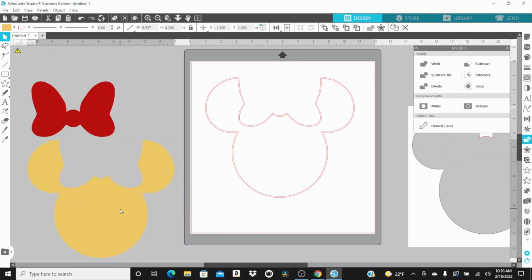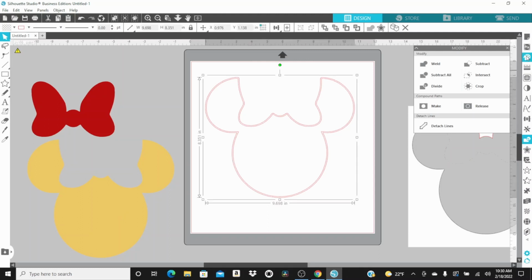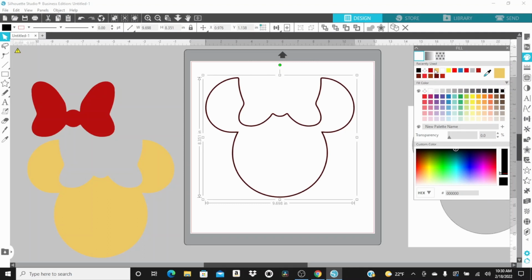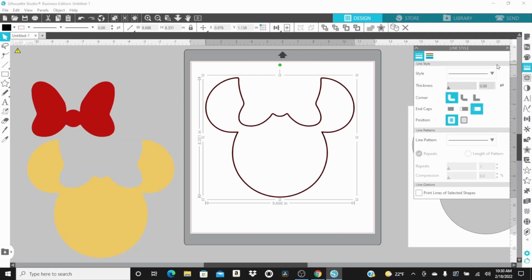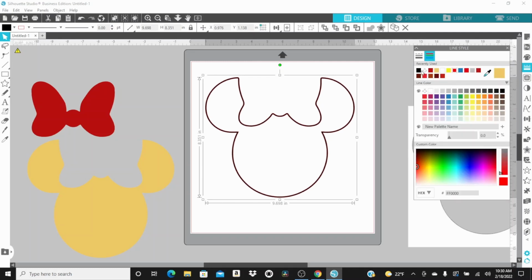Okay, so this is the border I decided to keep. It's really called an offset, but it looks like a border. I think the border gives it a little more style, a little more flair, and I like it a lot. And so when I put it all back together, it gives it a little more of a design.